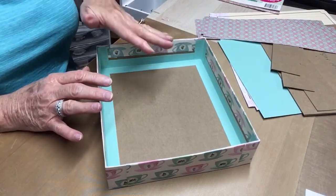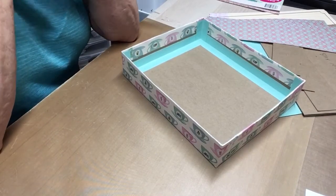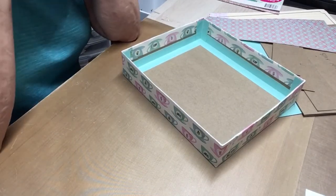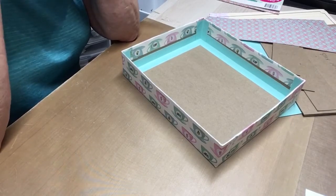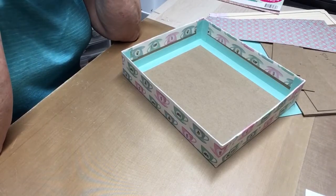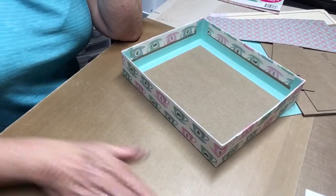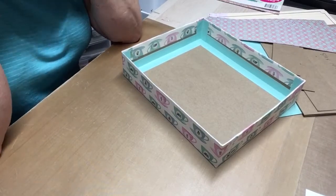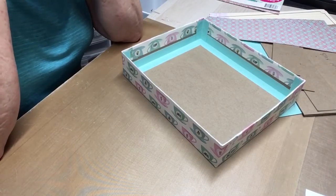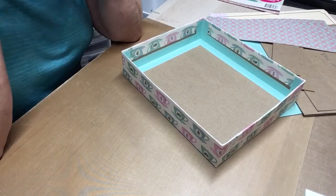I do things backwards, probably. I've heard that my tutorials are a little complicated. I don't know. I try to not make them complicated. But I can remember back when I was learning how to do this, and it seemed complicated to me too, until I just jumped in there and started making them. And like I said, in a comment, I've thrown a lot of stuff away. I've trashed it, or I've taken it apart, or I have kept it, and then did something else with it, so that it didn't go to waste.